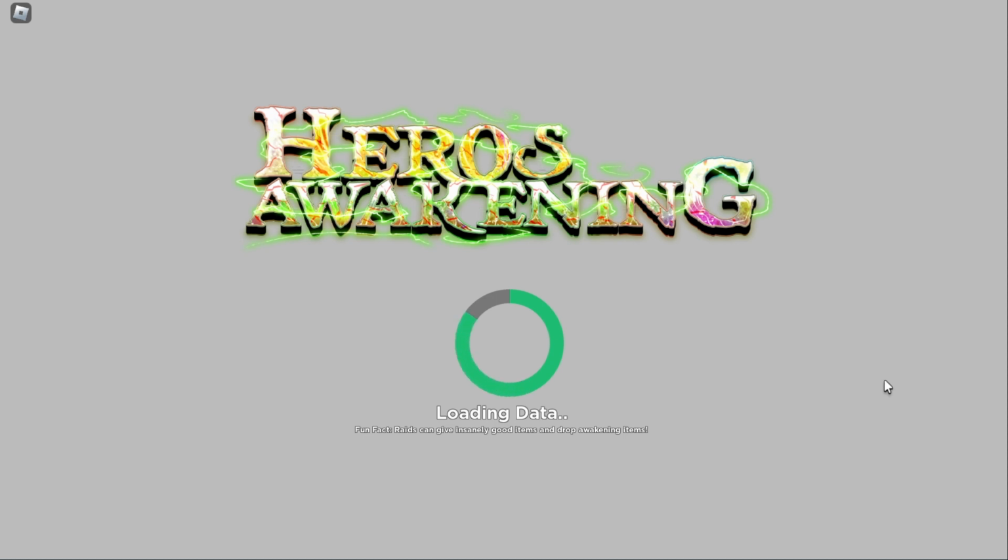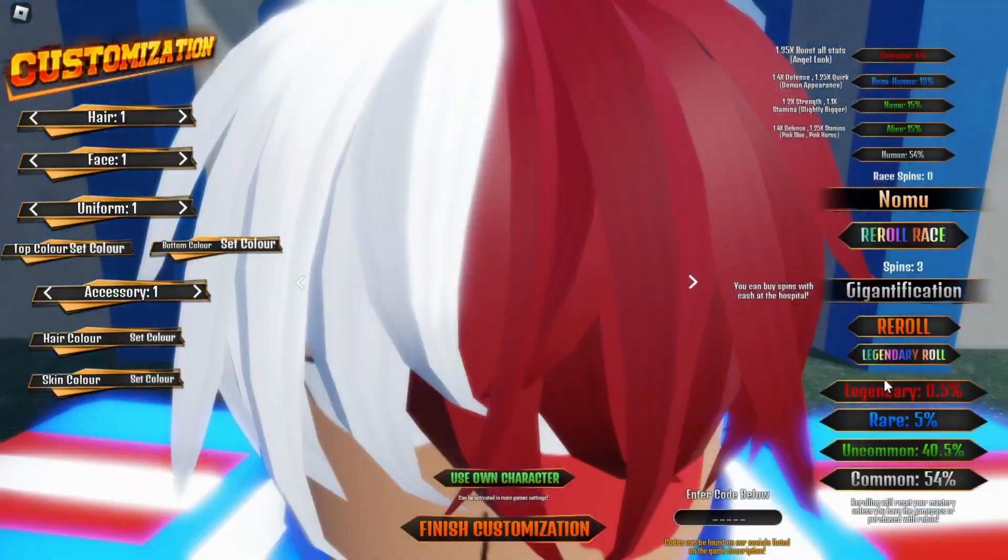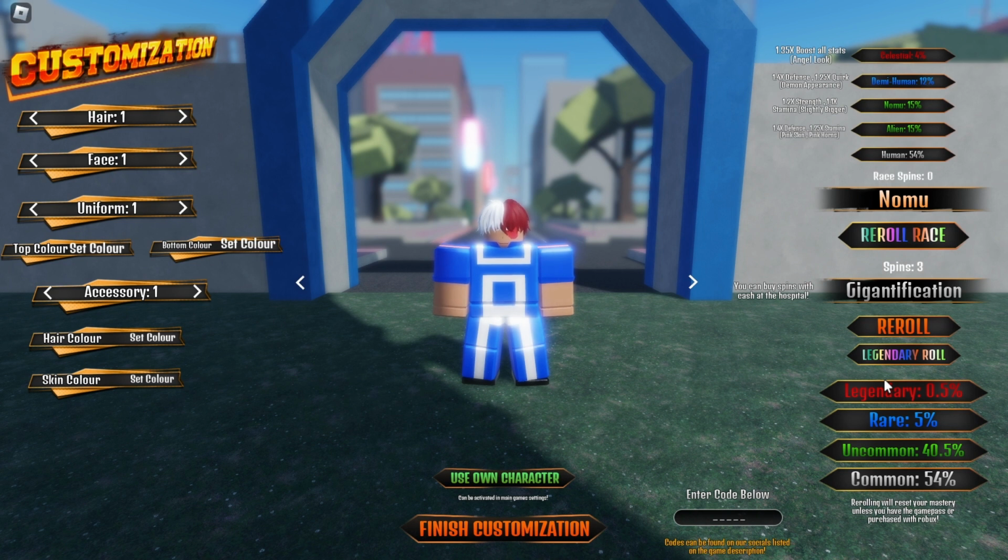So, let's see what this game is all about. This is not the first time I play a My Hero Academia game, and it's time for customization. It takes time for me to customize my character, by the way. It's gonna take a little bit of time. Let's see here, what type of character do I want to... is there a bold character so I can turn myself bold? Nah, there isn't. So let's do this a little bit faster.